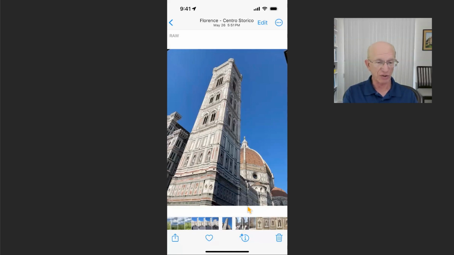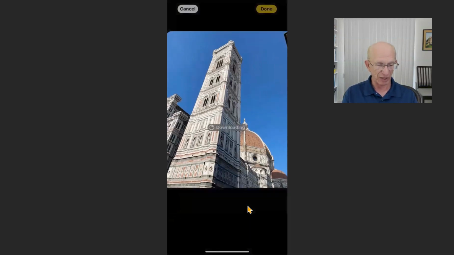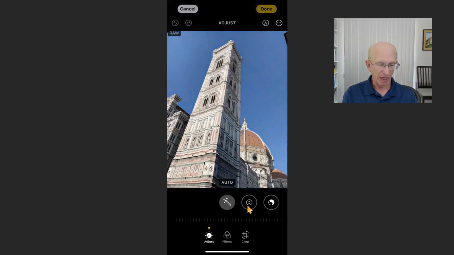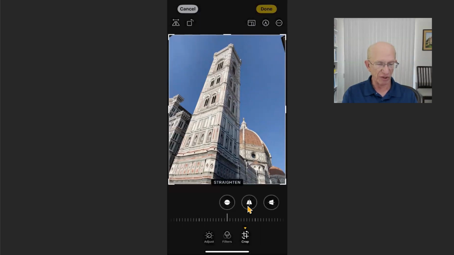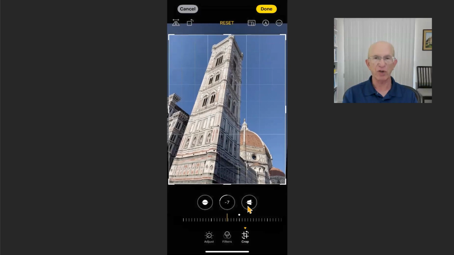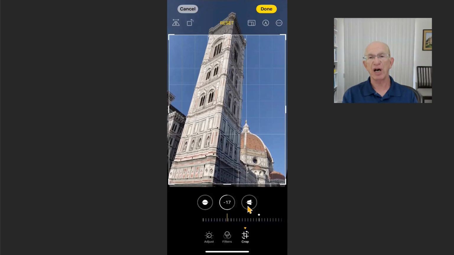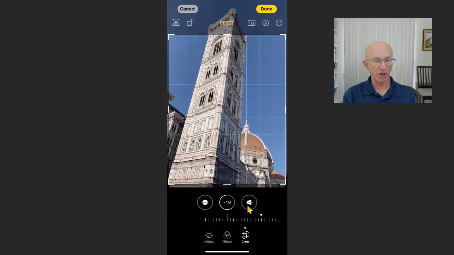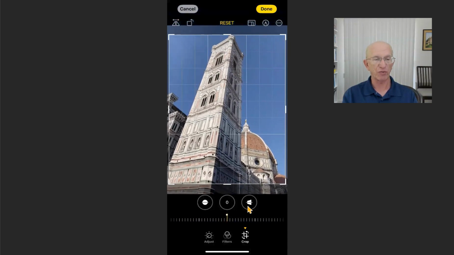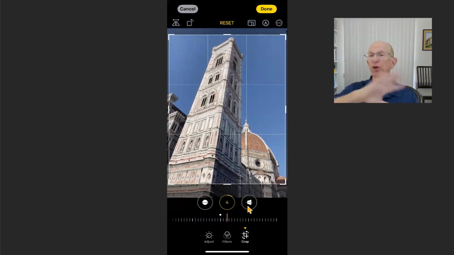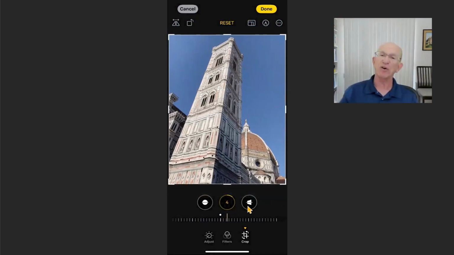So if I wanted to edit the perspective on this, I may or may not have the ability to do everything I want with it, and it may not look as dramatic as I want, but I can adjust the perspective to try and straighten it out. And you see what happens is that sometimes it starts to take it out of the photo. So I could lose part of the photo. So if you're in the area, don't hesitate about taking as big an area as possible for your photo. You can adjust it.